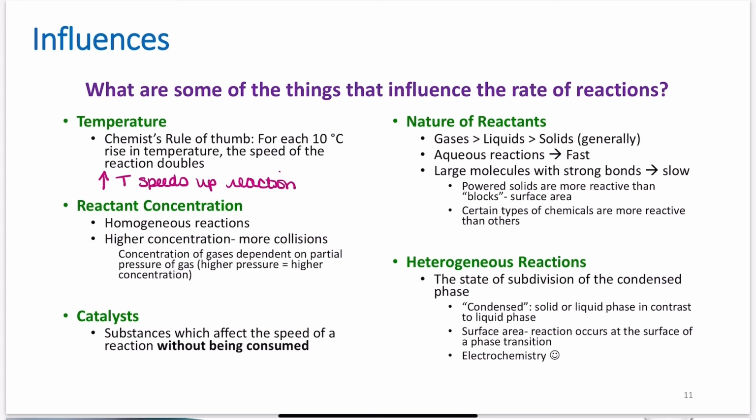Catalysts, we will talk about catalysts a little bit in another module as well, but a catalyst is a substance that affects the speed of a reaction without being consumed itself. It's actually used in a reaction, then regenerated, so it can keep being used in a reaction. It finds a different pathway for a reaction to occur. And the reason it does this is for the reaction to occur faster.